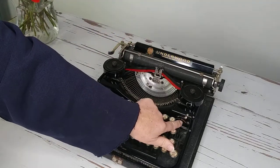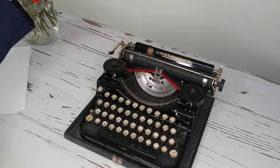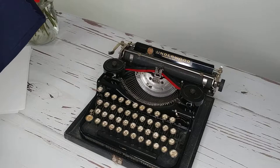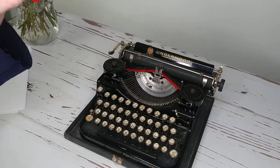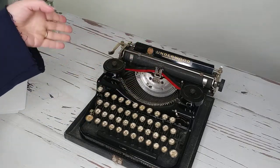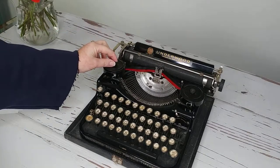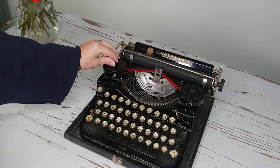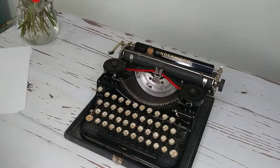Right here is your ribbon reversal, and it goes back and forth because when you get to the end of your ribbon, it'll get really faint and light. That doesn't mean you need to replace the ribbon. It just means you need to reverse the direction, and you can do that multiple times before it's time to replace the ribbon. And to replace the ribbon, you just unscrew these little cap pieces and pull out the metal spool, and you'll have to rewind a new ribbon on there.